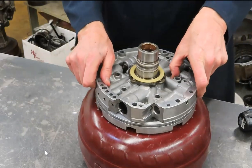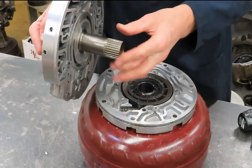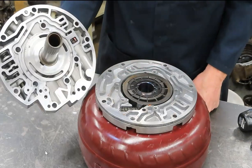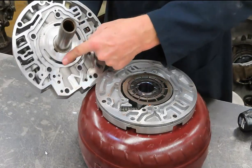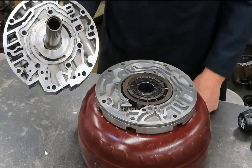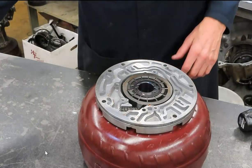All right, I'm going to pull off again the stator half of the pump. Here's the stator support shaft for the torque converter's stator, right? And we have much the same things. We have a larger opening and a smaller opening. Looks a little different, but the principles are the same. Set that aside.